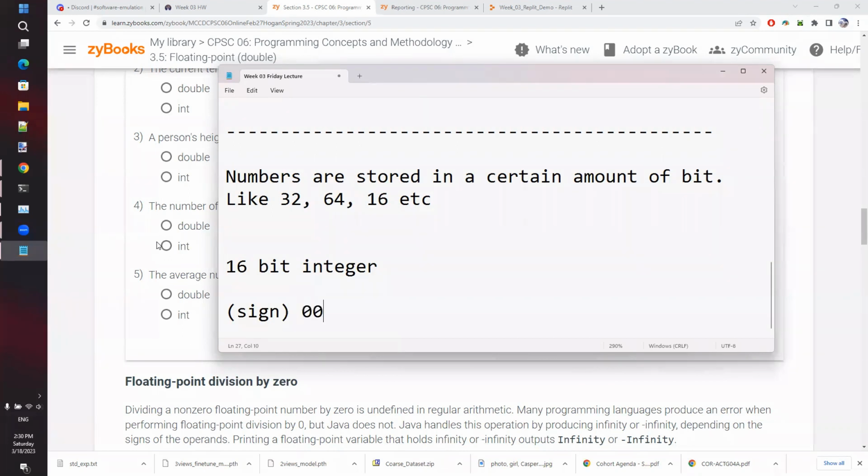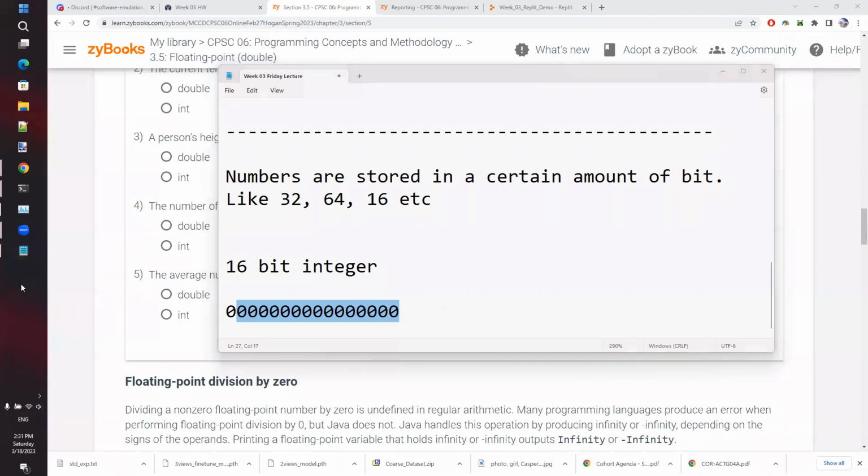So 1, 2, 3, 4, 5, 6, 7, 8, 9, 10, 11, 12, 13, 14, 15, right? And the 1 bit at the beginning is where it stores whether it's a positive or a negative number. So the biggest number you can store is 2 to the 15th minus 1.